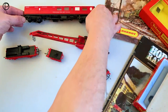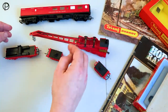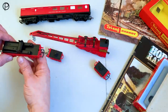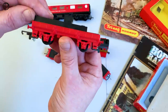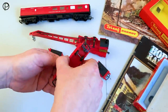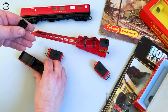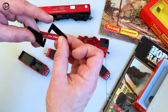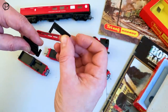So here we've got the multiple parts of the crane here. Let's have a look at the match truck. Its base, I think, may derive from another model. I'm being careful here because the outriggers or the supports, let's just take those off before they fall. So on that lovely Hornby 00 model, they've got nice metal ones with adjustable screws on here, so you can adjust the height.